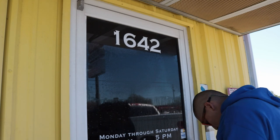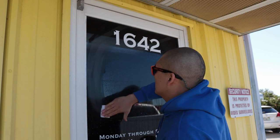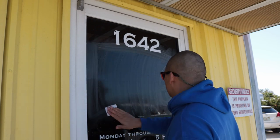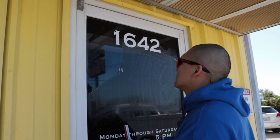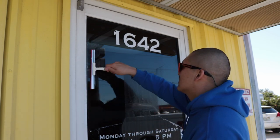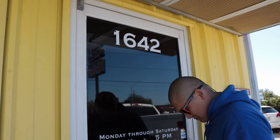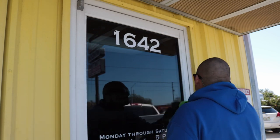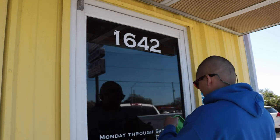Next, I'm going to do an additional cleaning with a scrub pad just to make sure I'm getting a really clean surface. I'm going to go ahead and squeegee this out. At this point, I'm just wiping up any excess water, making it dry for the install because we're going to be doing a dry install.